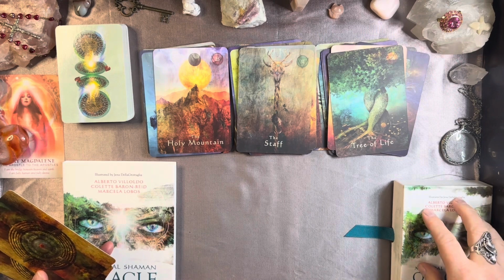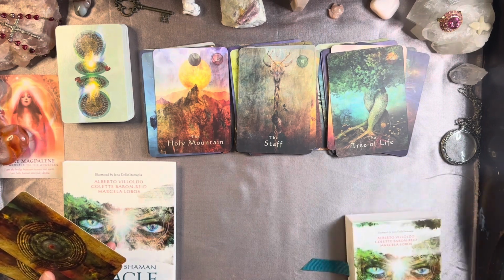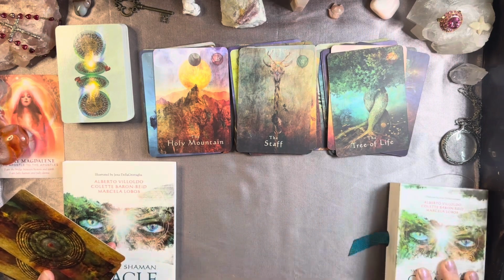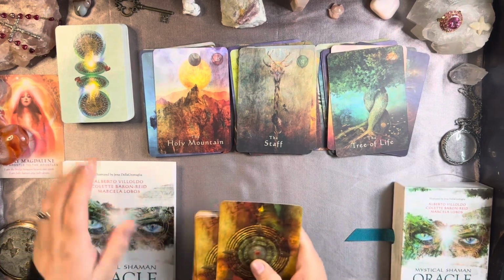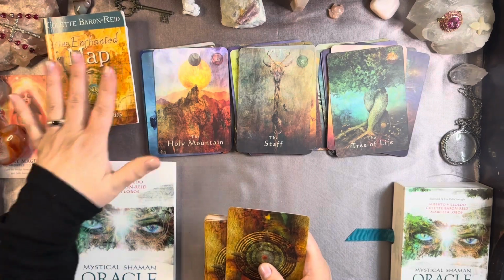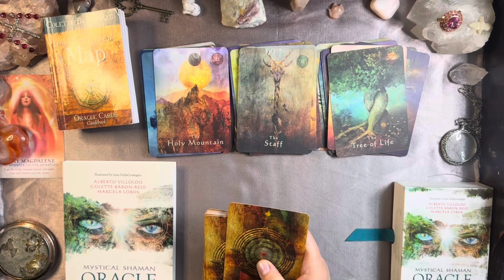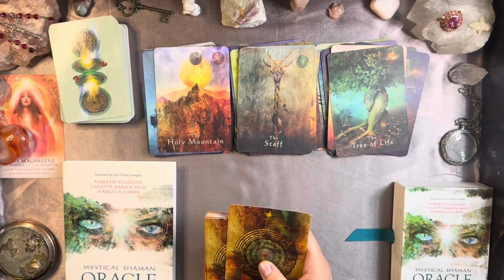And we didn't get just a guidebook that goes in the box. So I can't just take the box. There's no portable edition. So I couldn't just take a box and tuck it in my bag and go. Or like with this, I can take the guidebook, stick it in a pouch, and away we go, right? Easy peasy. I can take it with me on the go.